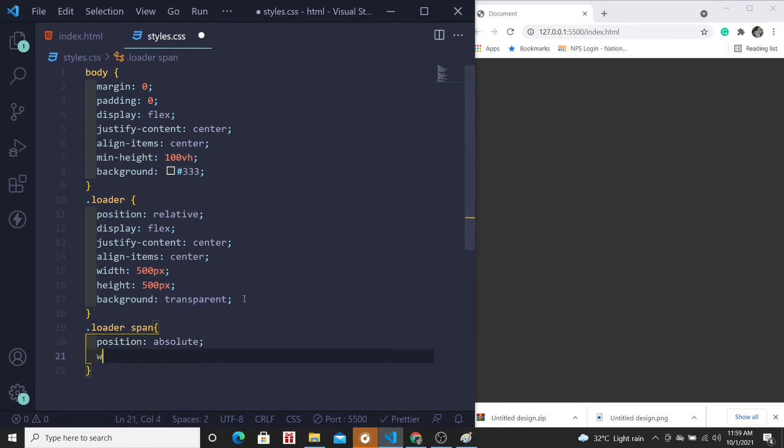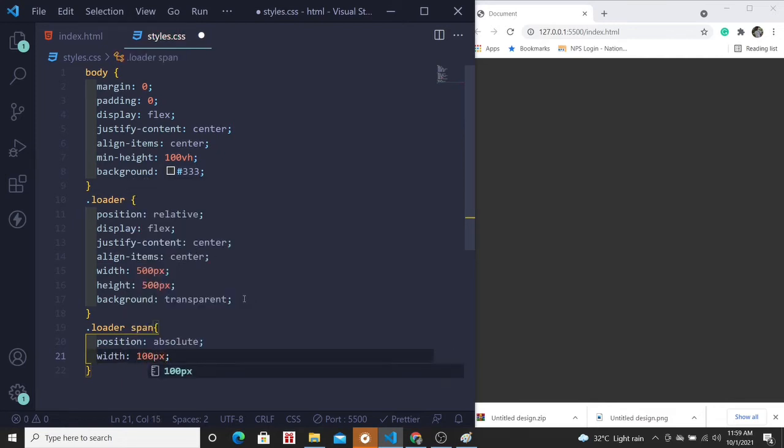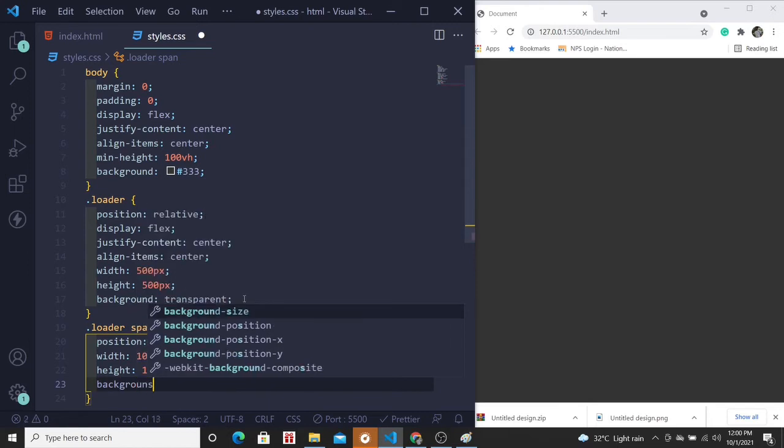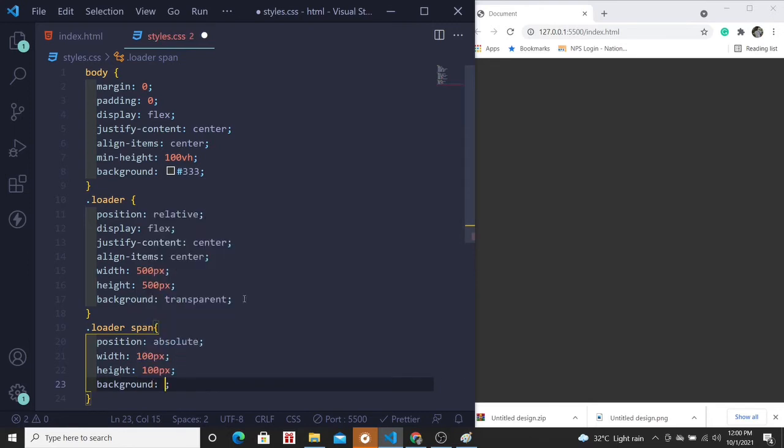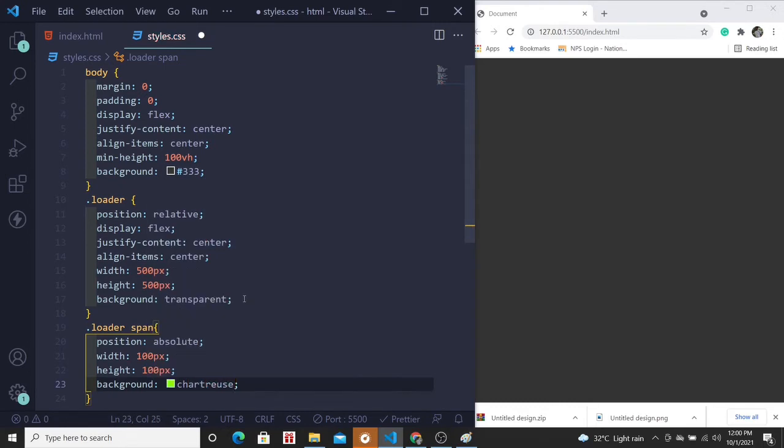Then we'll have a width, say 100 pixels, height 100 pixels, and say we'll provide a background of say the same color. Now this is the individual spans.